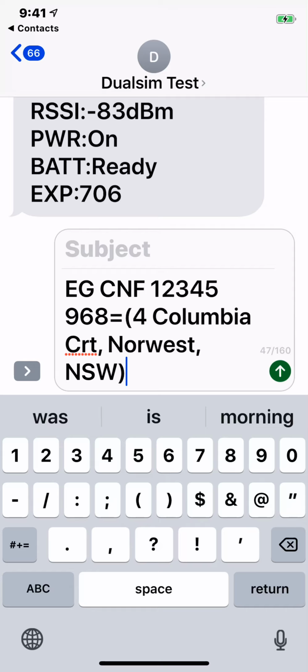Now, double check what you're going to do. EG space CNF space 1, 2, 3, 4, 5 space 968 to program the site address, equals, bracket, 4 Columbia Court, comma, Norwest, comma, New South Wales. Close the brackets. Everything inside the brackets is what will be displayed. So double check that and press send.